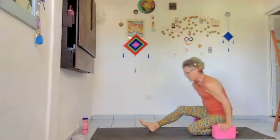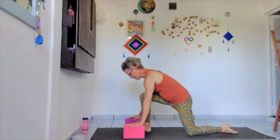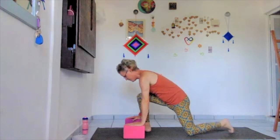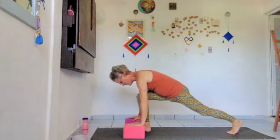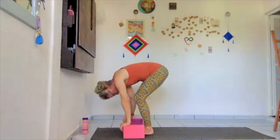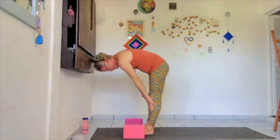Let's pause next time you rock forward. And we're gonna come back through runner's lunge. So curl the left toes under, press into the foot to lift the knee. Then step the left foot forward. Inhale, lift up halfway. Exhale down.